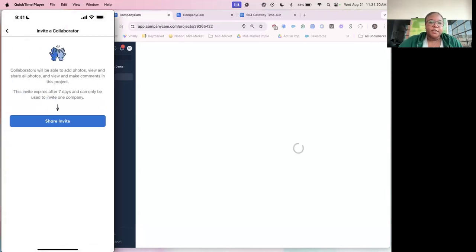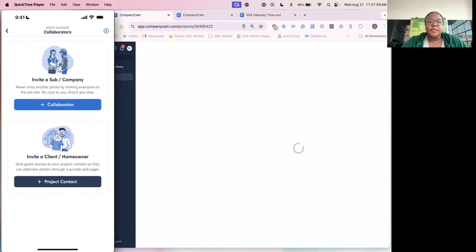I'm going to back up one step here so we can go through what our collaborators have access to. So they're going to be able to add photos, view and share the photos that are already in your project, as well as view and make any comments that are happening in that project. So they have limited access to your project. They're not going to have the ability to do absolutely everything, but the important things like taking your photos, having access to view and communicate with them through that process. Once you've added a collaborator, at any point, you can go in and end that collaboration, meaning that they no longer have access to your project. They only have access to a copy of that they retain in their account.